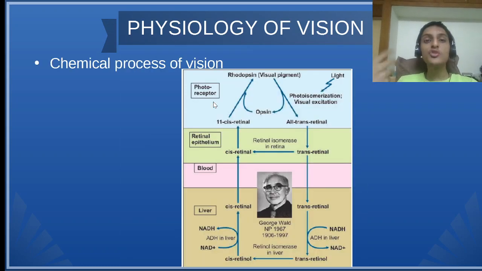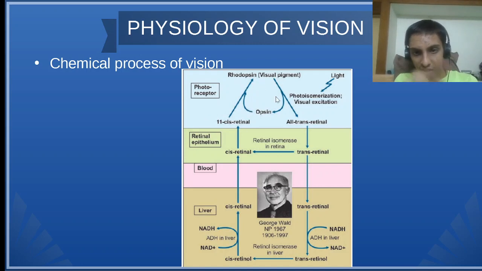So let's see the chemistry of vision. In this, Wald's visual cycle is important. Okay, let us see. So rhodopsin, that is 11 cis retinal opsin. By the removal of this opsin, the opsin is regenerated once again. Okay, and by light we are getting all transretinal. It enters the retinal epithelium, forming the transretinal.